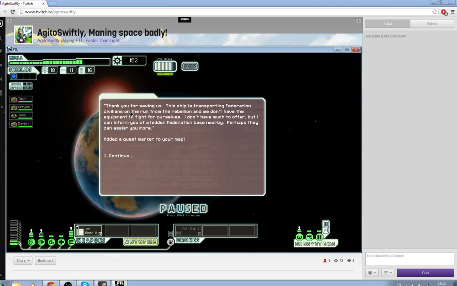Thank you for saving us. This ship is transporting Federation civilians on the run from the rebellion, and we don't have the equipment to fight that for ourselves. I don't have much to offer, but I can inform you of a hidden Federation base nearby. Perhaps they can assist you a bit further.